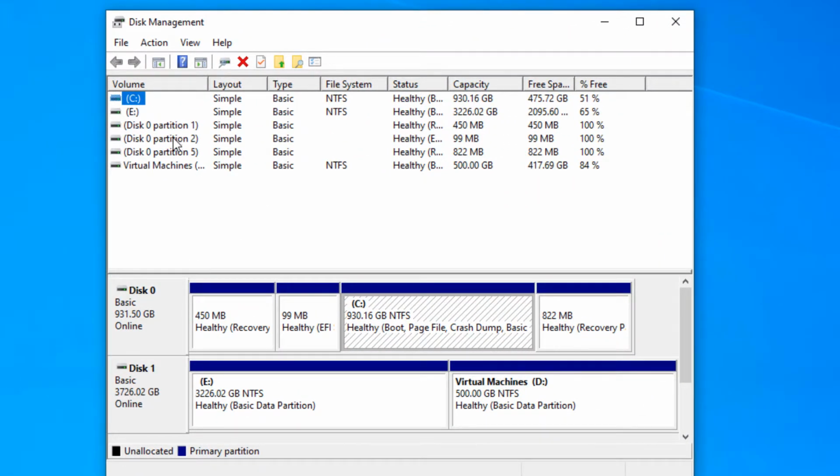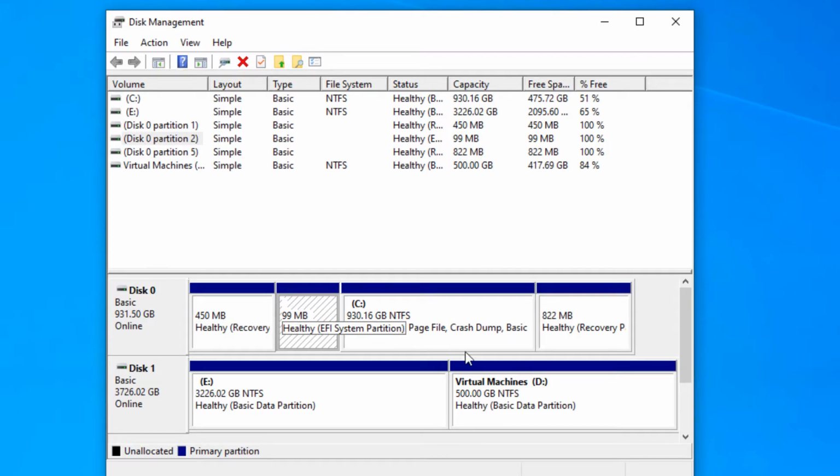So as you can see here, I have a C, E, and this is D. So these are my three drives. These are partitions within one of the drives. These are system files on these drives that are automatically created, so that's why these are listed here. There's a 99 megabyte partition here, an 822 megabyte here, and a 450 recovery partition.